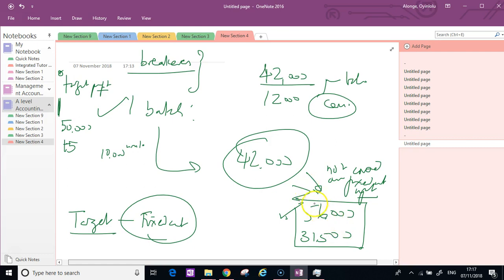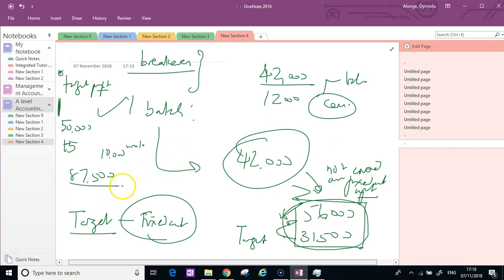So in effect, we can do this in a range of ways. We could first arrive at break even and then do that. Or we could just add on, which is very popular, our target profit onto our fixed costs, because that means in a way we have to cover all of these costs. Add on the 56,000 to the 31,500, and that gives us 87,500 as our fixed costs.